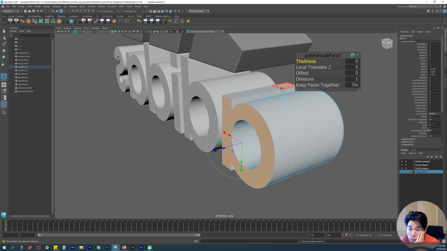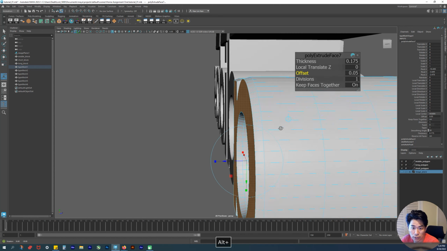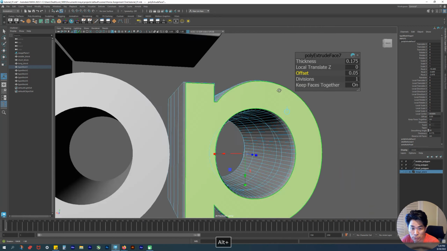So from what I remember, our last settings, our thickness should be 0.175 and our offset should be 0.05, where it kind of crunches it in, skews it down. Okay, there we go. We have that nice little bevel.